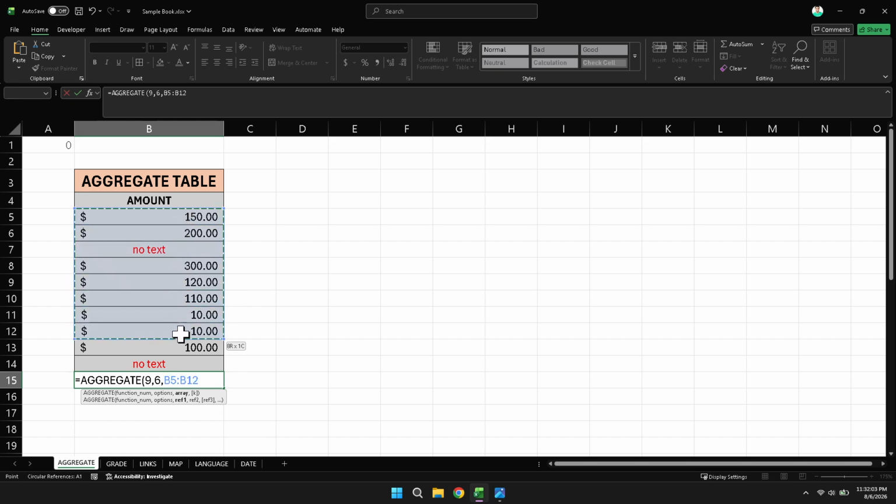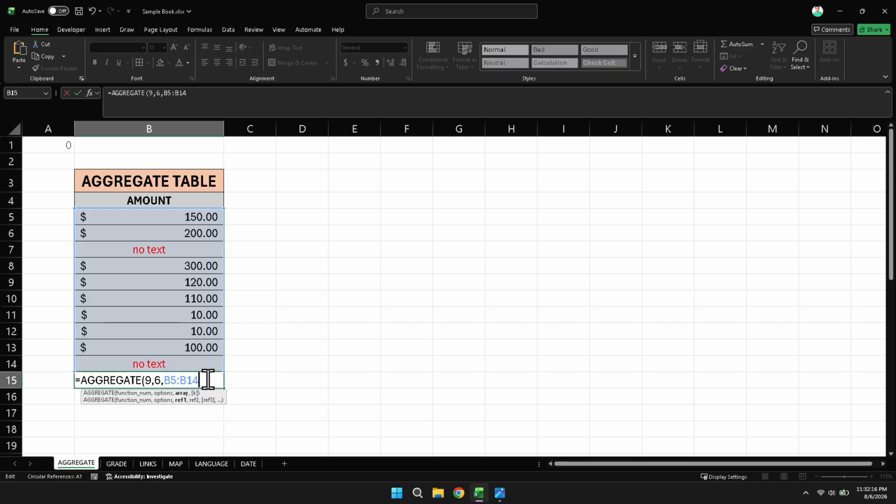For this example, use cells B5 through B9. Then close the parenthesis. The completed formula should read as equals AGGREGATE, open parenthesis, 9, 6, B5 colon B9, close parenthesis.